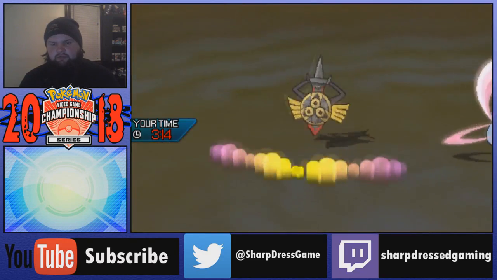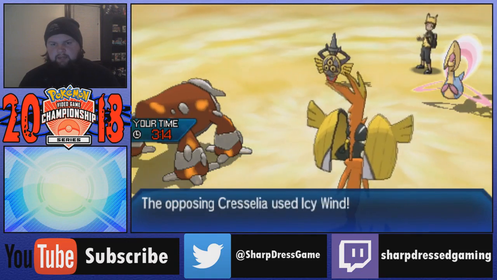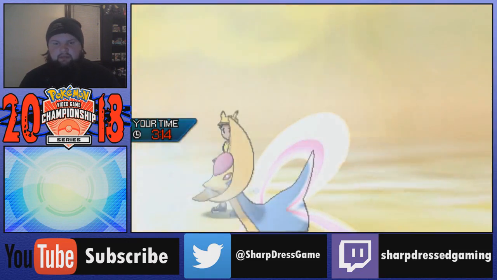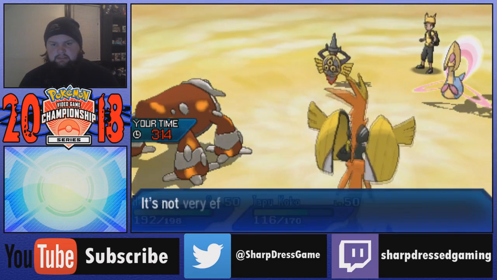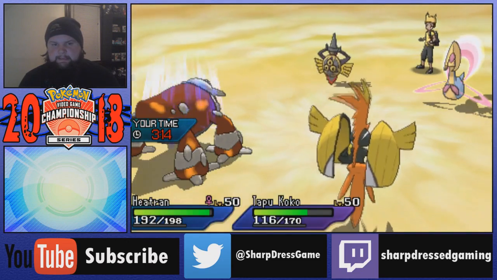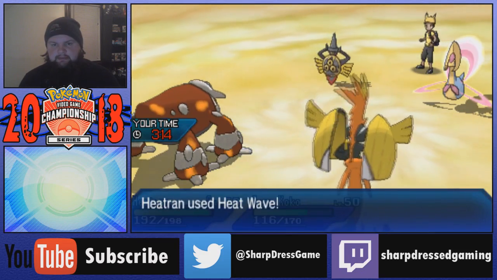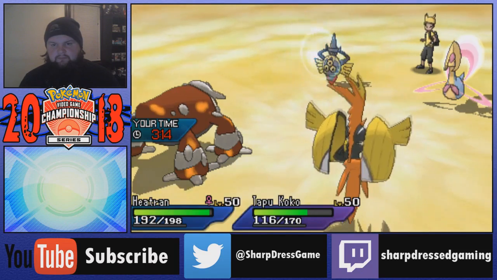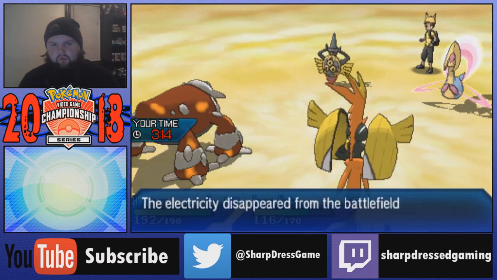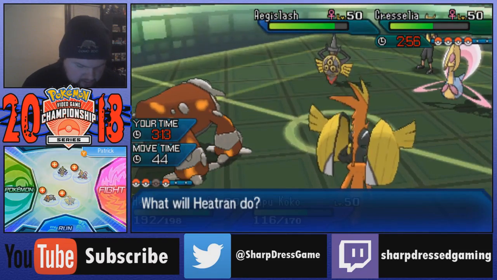Okay, Aegislash just Wide Guarded. I could have Tectonic Raged him. I could have just bodied that little bastard. Icy Wind's going to come out once again from the Crest, though. Electric Terrain's not going to do anything. Electricity's going to disappear from the battlefield, and I just double into Cresselia this turn.